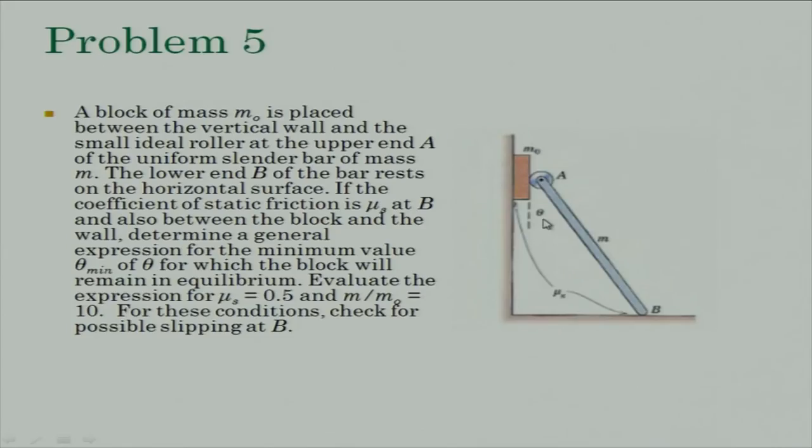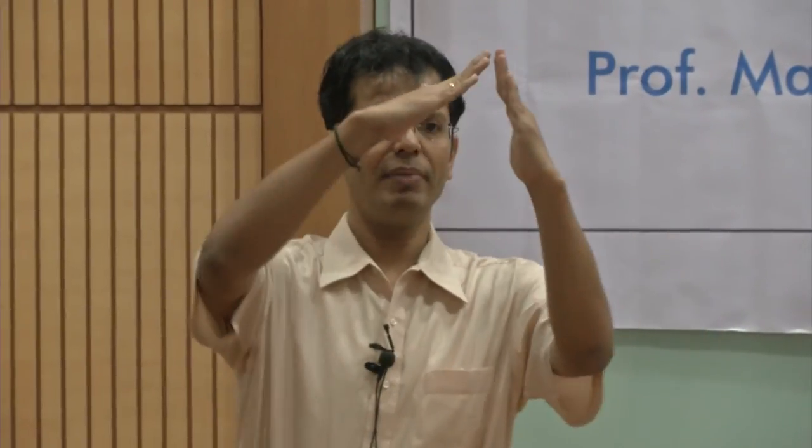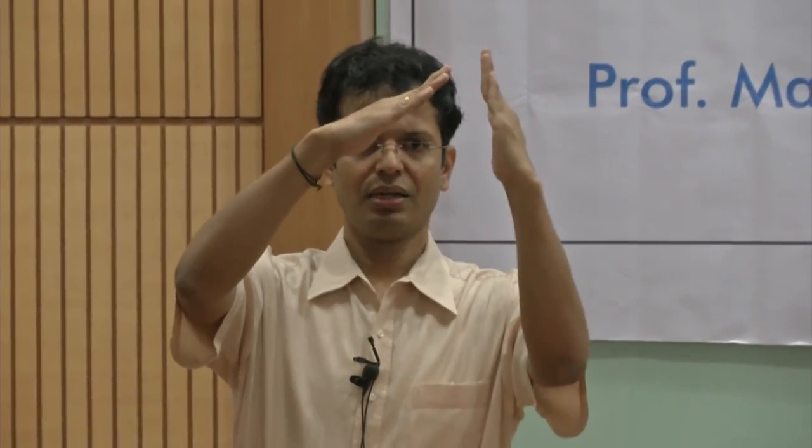So what do we do first? We say that when theta is small, we find out for what theta we get impending motion here. And then we increase theta and find what theta gives impending motion there. Those are two different mechanisms: in one mechanism, the system fails by this, and in the second, the system fails by this. And we want the limit where the system stays in equilibrium. So we look for one limit of theta where the system is in impending motion here, and the second limit of theta where the system is in impending motion at the end.